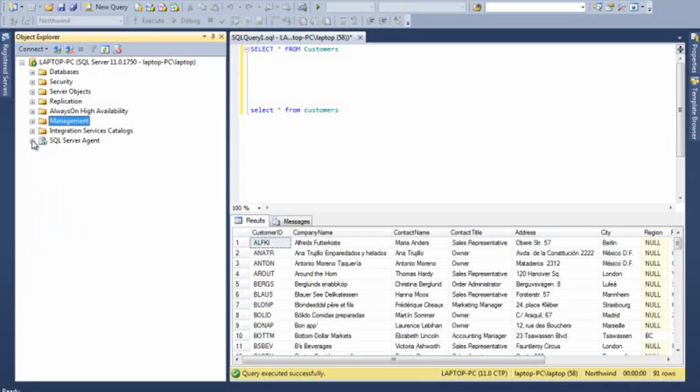And finally, the last two things are the Integration Services Catalogs, which is basically where we will be storing our SSIS packages, and then SQL Server Agent, which is basically how you run automated jobs in SQL. You can create alerts, operators, proxies, and also monitor your error logs. So a ton of information in here. I know I went through that fairly fast, but this is all inclusive in SSMS, and this is sort of like a one-stop shop.